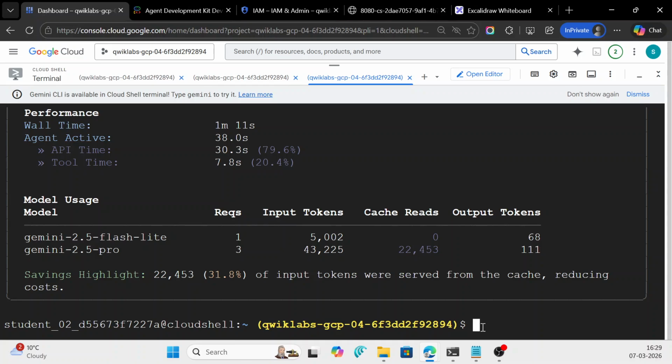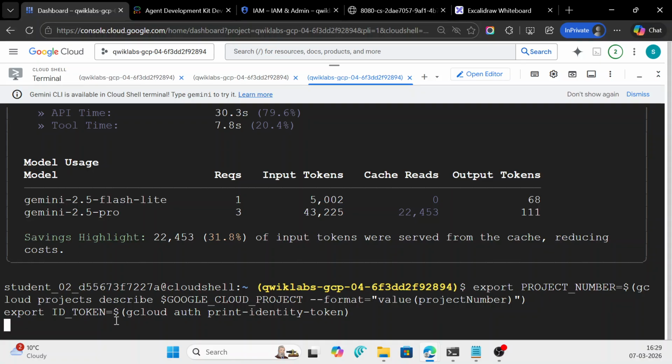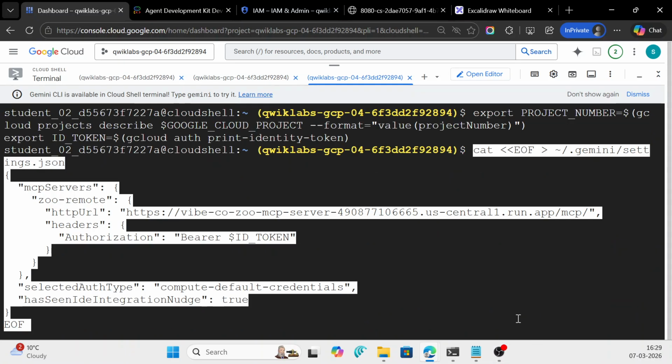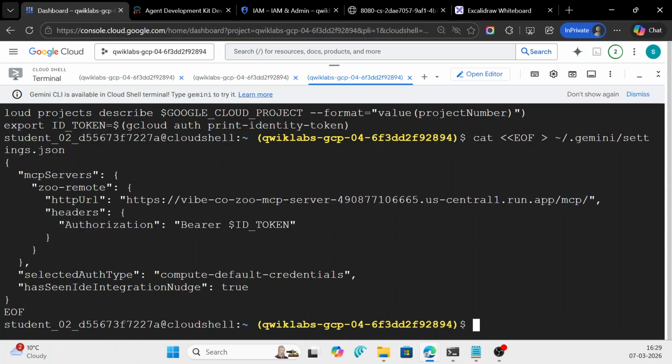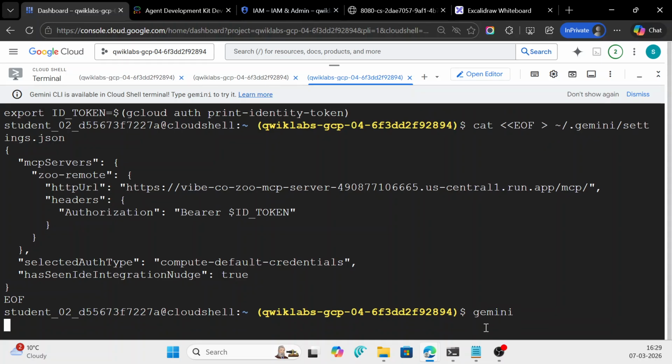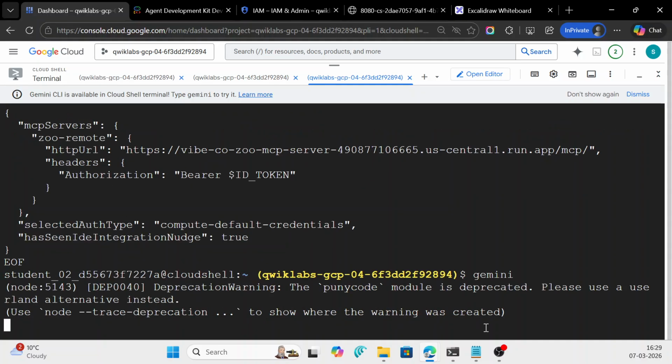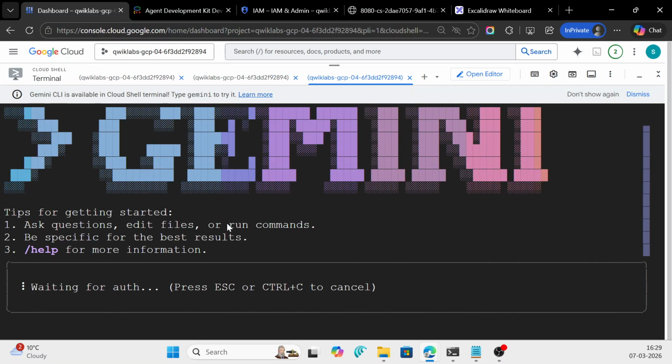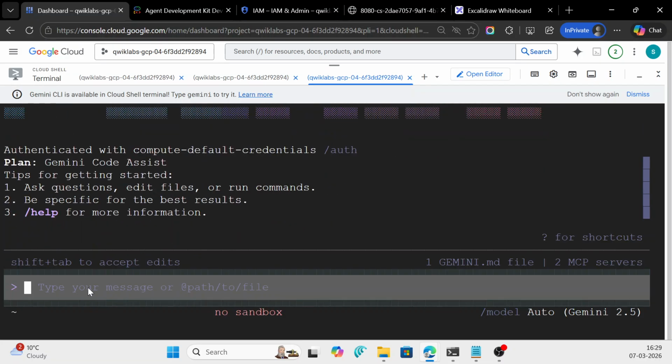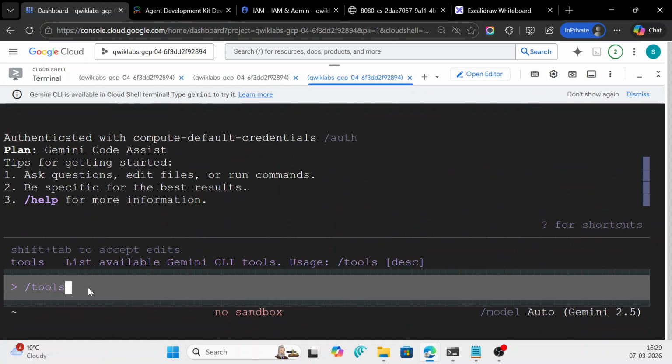So first, I try to just create one ID token using this command. Now I try to create a settings.json file and now let me use Gemini. Okay, so here it will take some time. Okay, perfect. So what we can do is tools or slash MCP.